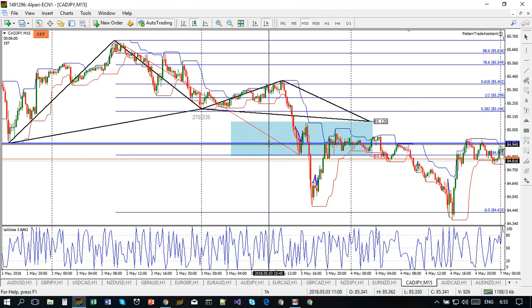So what we basically have is the risk of 10 pips, 10.3, versus the reward of 24.1. So in this case it didn't reach, it tried, but it didn't reach the 382 level, the take profit, but it was 10.3.